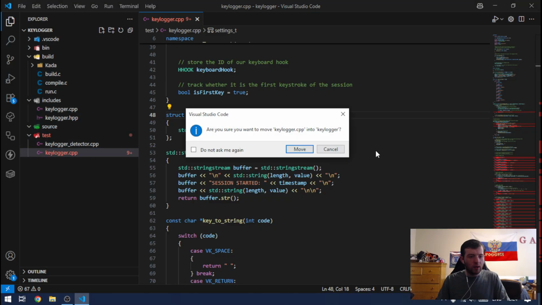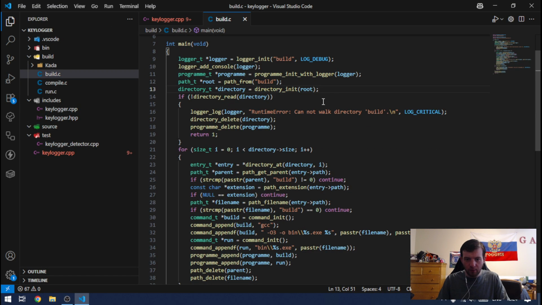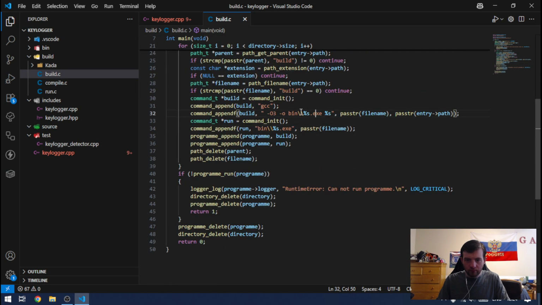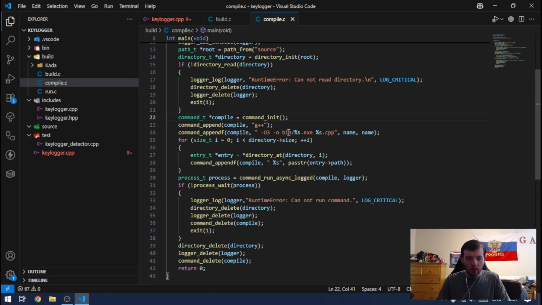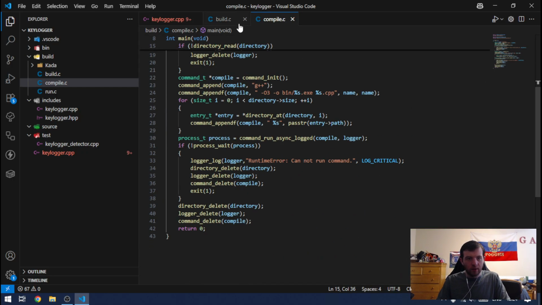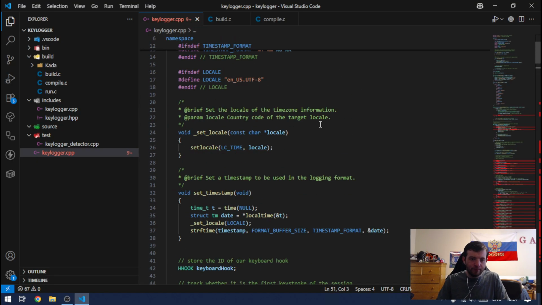So we're gonna modify the build script a little bit. I always use optimizations. And we're gonna be targeting keylogger, and then really can't compile it, but whatever.